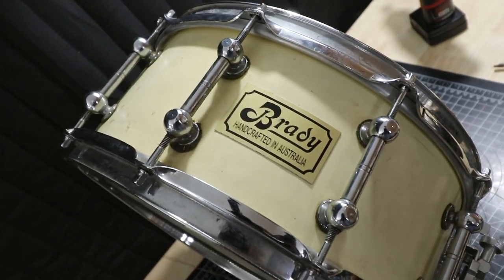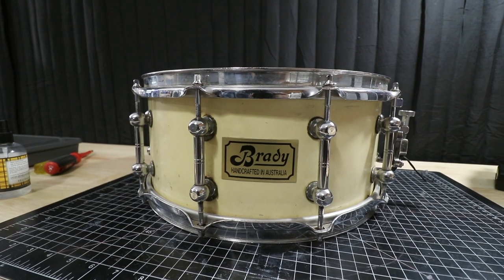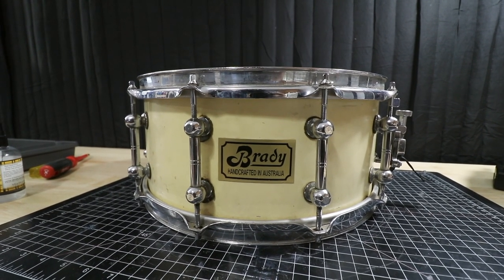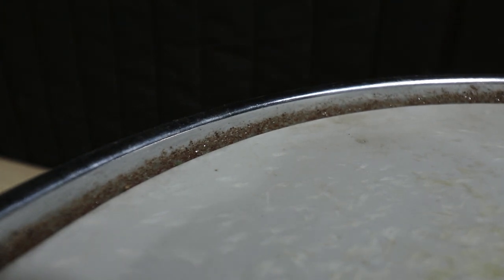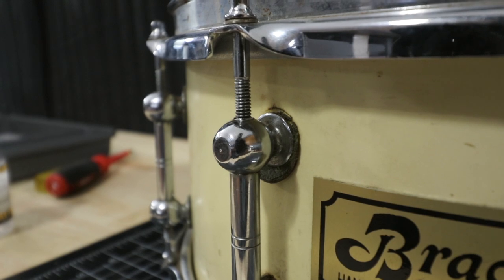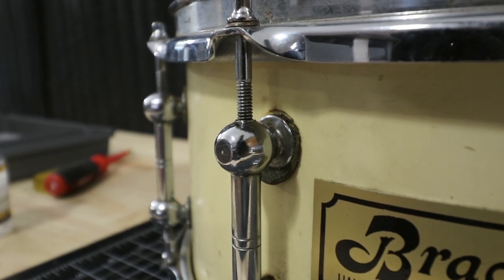This should be a fun one. Here we have a Brady snare. Now this thing is in pretty rough shape. There's like rust here and there. The throw off has been replaced with this Yamaha. The washers on the lugs are completely rotten and destroyed.